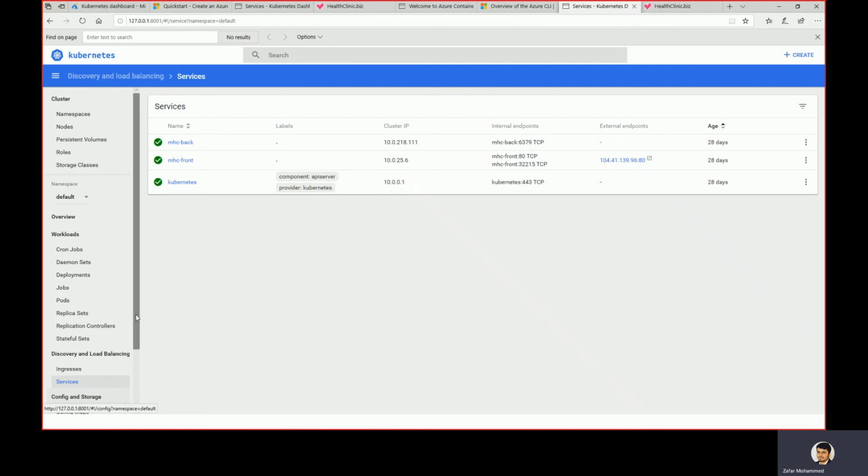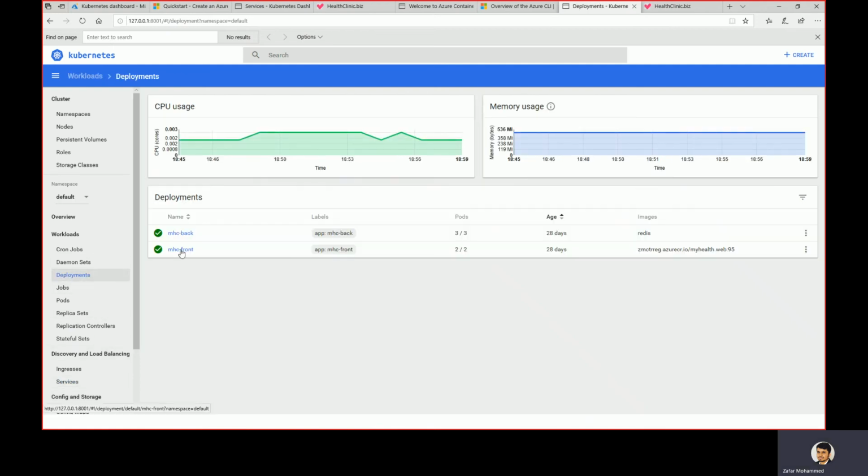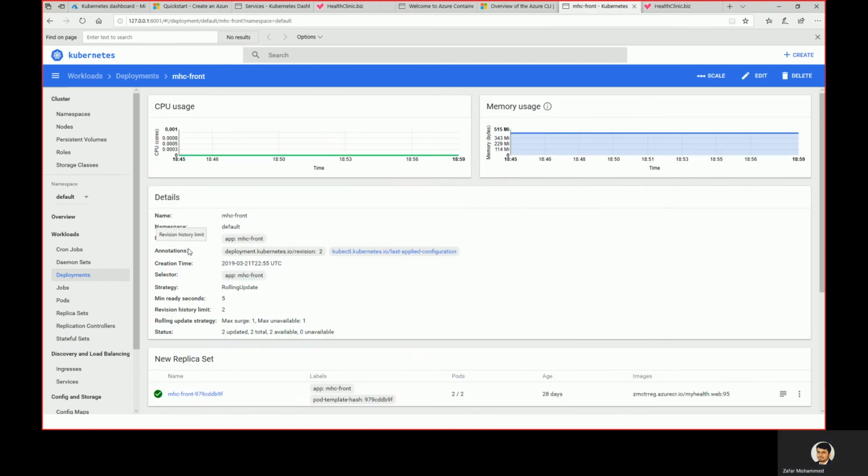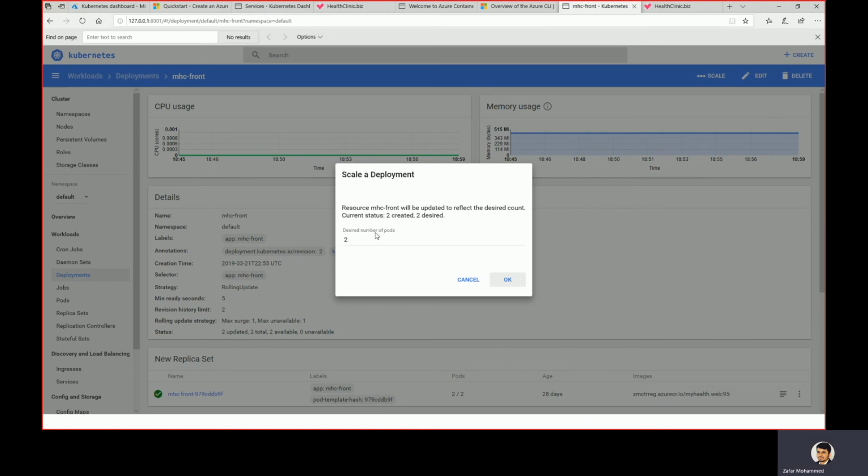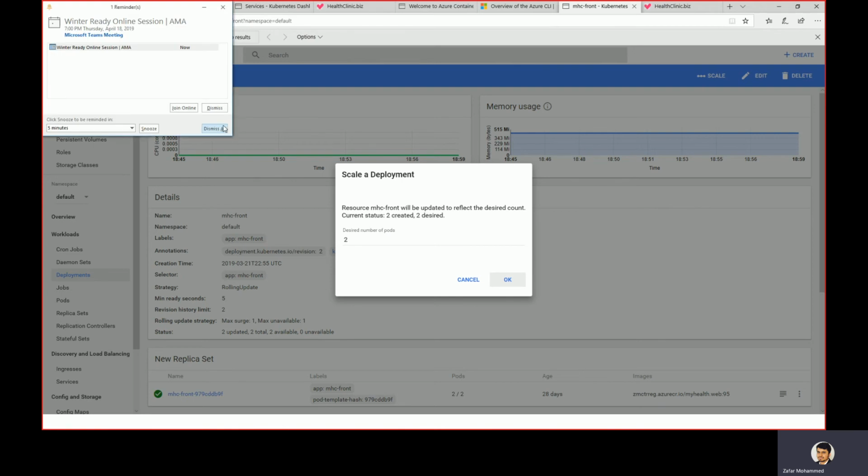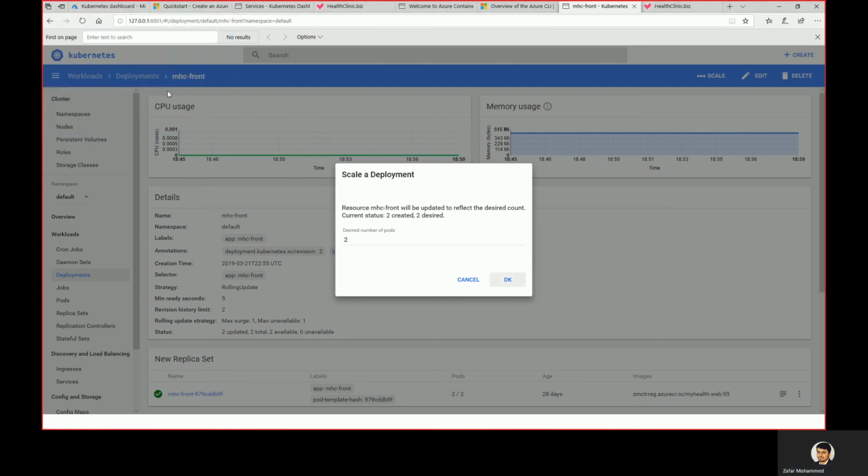So right now, if you see my deployments, MHC front has two pods running, or two container instances running in the Azure Kubernetes cluster. So I have two container image instances running in the cluster for this front-end application, which I can increase to whatever number I like.